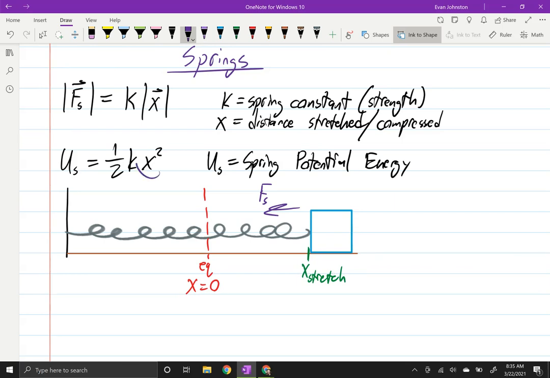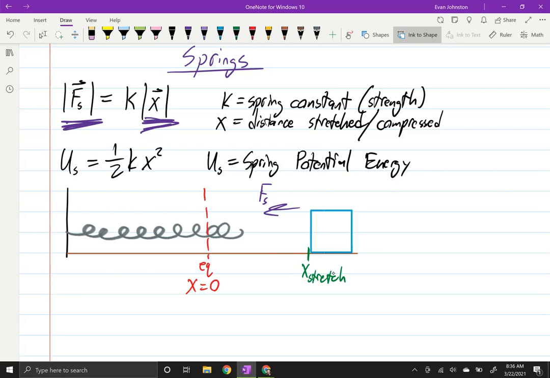Well, since it's the maximum X distance, we're going to have the maximum amount of energy stored in this spring, is what this really means, right? And so what happens then is eventually the spring and the box start moving and moving. And as the spring gets closer to equilibrium, this X thing diminishes, right? Well, if X gets smaller, that means the force it's applying gets smaller, right? Which is kind of odd. It actually gets weaker and weaker the closer it gets to this equilibrium point in red. And also, as X goes down, the spring stores less and less energy.